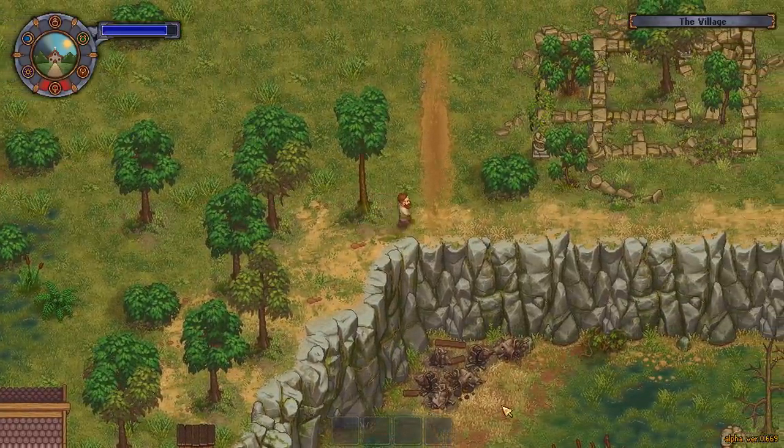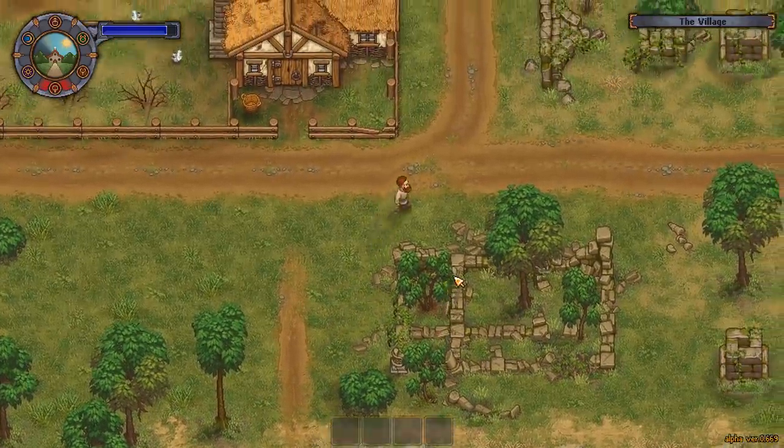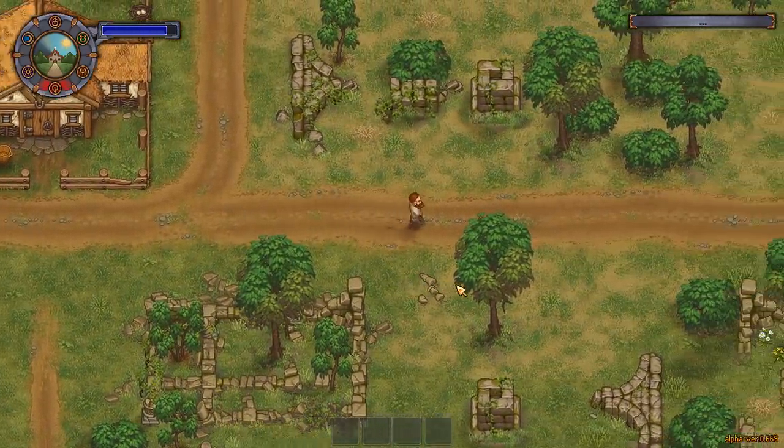Look at that, that's like the dumping zone for something. I bet you that's in use later. I could totally dump stuff down there. I'm looking forward to all the fun things I can do with this game.